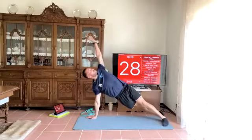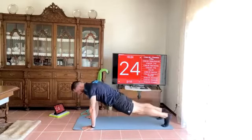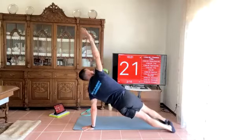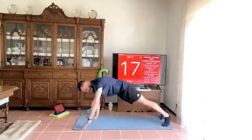Strong core, keep your legs straight as well. There is no need to bend your knees here. Legs always straight, please.